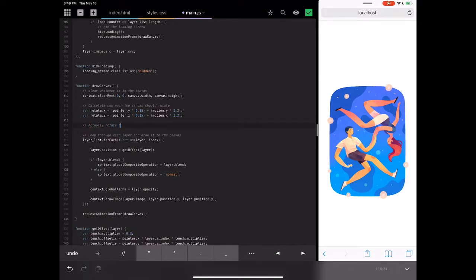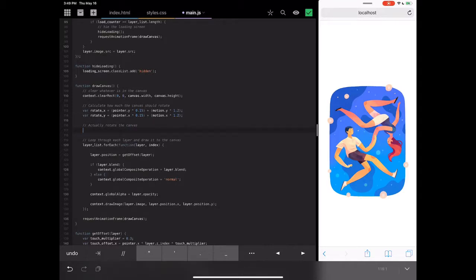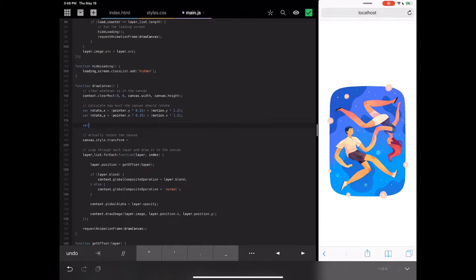So we're going to say canvas.style.transform equals, this can be a little tricky, so I might actually do this right above here. I'm going to say var transform_string equals. So what we're doing is making a string using some variables inside the string that we're setting as a CSS value. This is just a little bit weird, but bear with me. You need to be careful about where you put the quotes here, though.